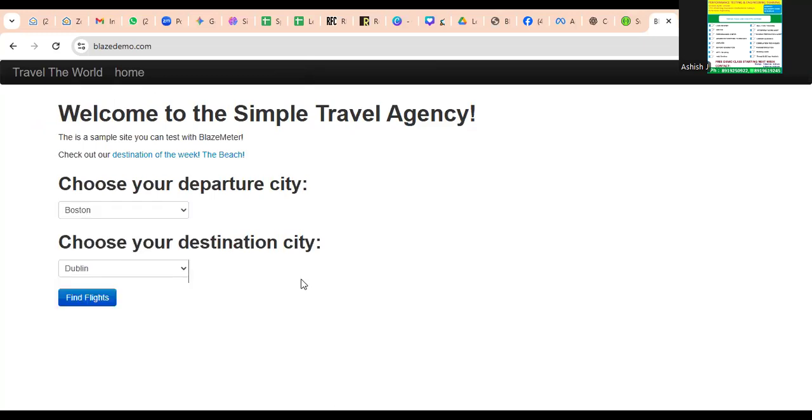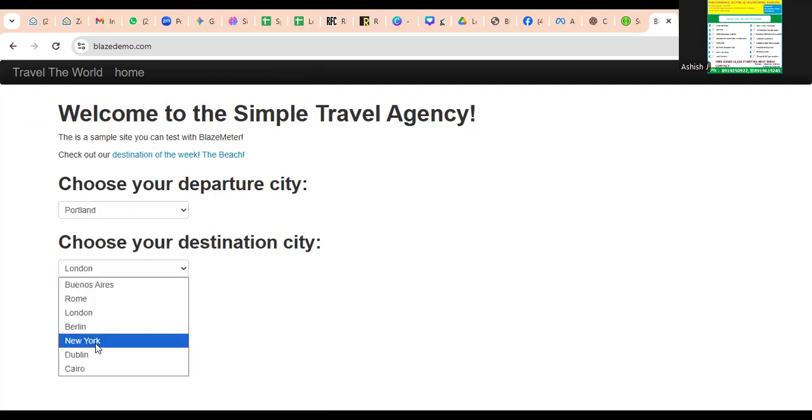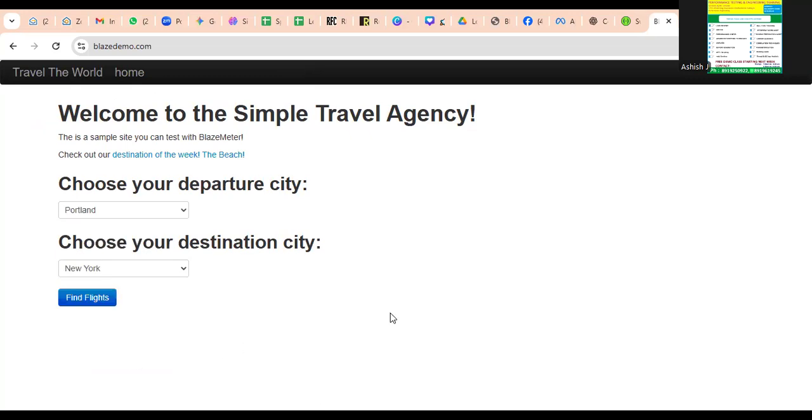So your client says that every time you run your script, every iteration, this should keep on changing. It should not be static, only Paris and London. Sometimes it can be some other city. How can you do this? If it is blank, then you can anyway pass random values through parameterization, test data, CSV, right?